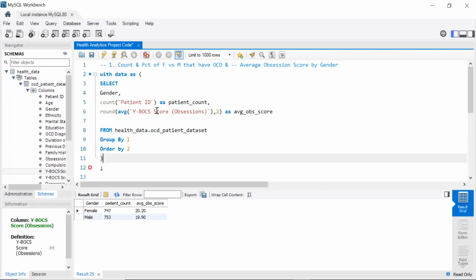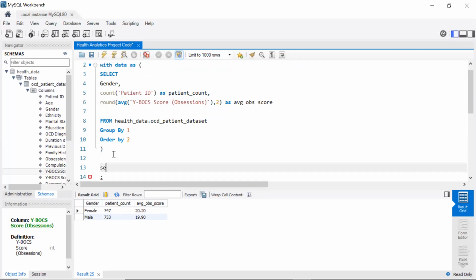So we're creating a temporary table and we're naming it data. This table is going to store our output here. If we do select all from data and run this, as you can see, that's what appears, yeah?